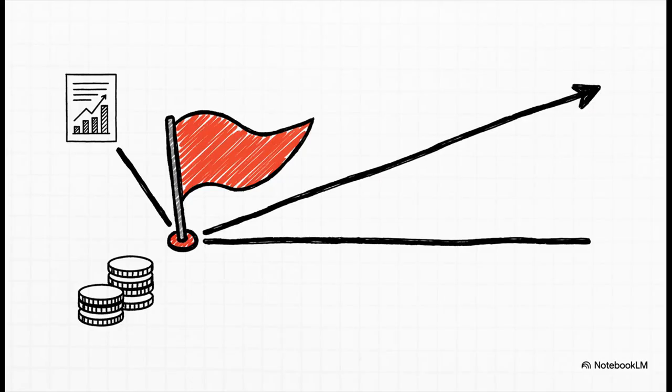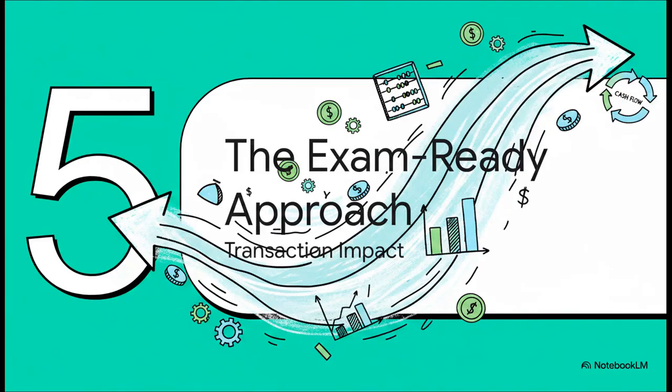The key takeaway here is so simple. Profits that don't consistently turn into cash are a major red flag. This pattern is a classic signal of poor quality earnings. When you see this on the exam, your analytical alarm bell should be going off like crazy. All right, let's pull all these ideas together into a super practical approach you can use on exam day, starting with how one single transaction can ripple through the financials and change the story.